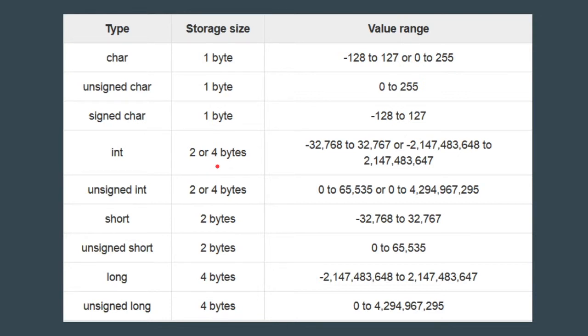Next, we have unsigned int. This one is also the same as unsigned char. In case of unsigned char, we did not have any negative or positive. Similarly, in unsigned int also we will not have any negative or positive. It will just be the positive values. So other than int, we have short, we have unsigned short, we have long, and so on.